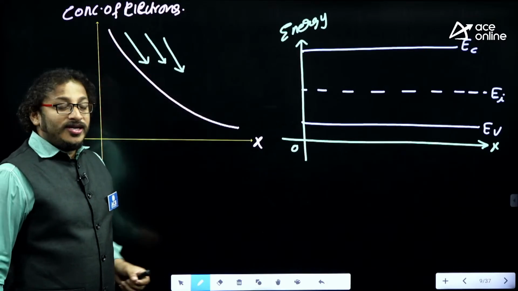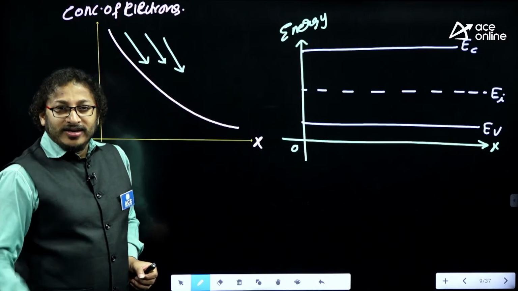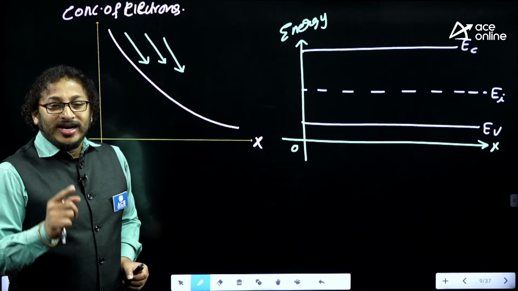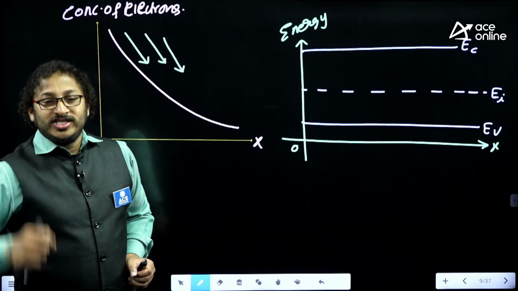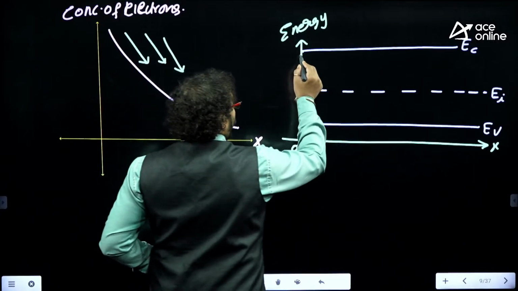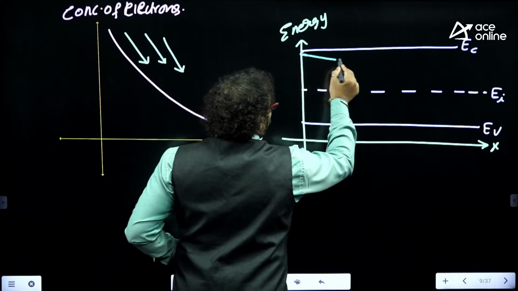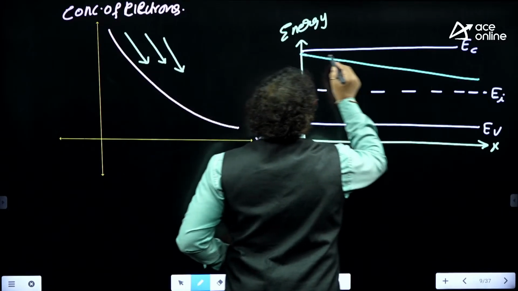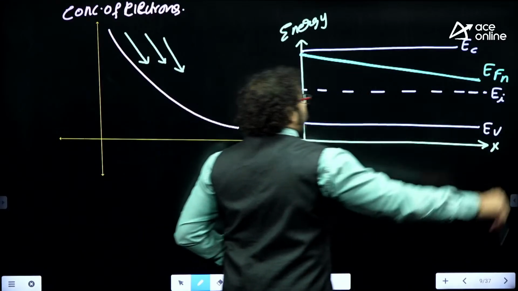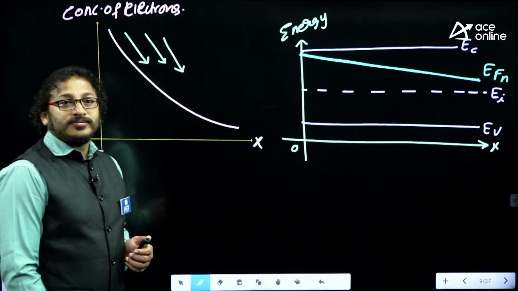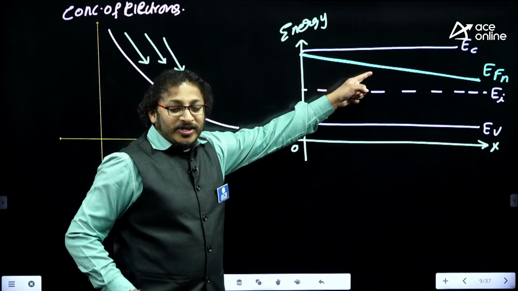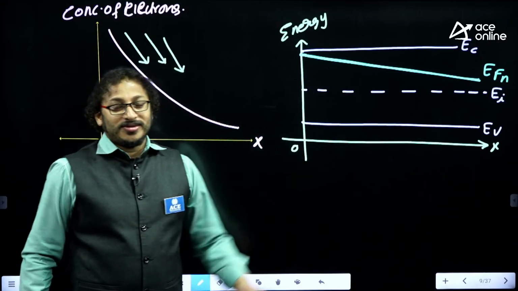electrons are getting diffused from high level to low level, which indicates there exists a diffusion current. If diffusion current is there, it is not under equilibrium. If it is not under equilibrium, there will be a slope in the Fermi energy. Therefore, left side electron energy is very high, and the right side energy of electron is getting decreased. Wow, this is the way I can go for Fermi energy with reference to electrons in this situation. My God, this is amazing, right? That is exactly representing the net energy acting on electrons.